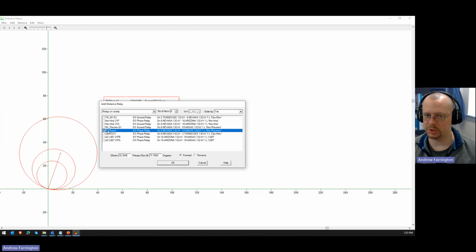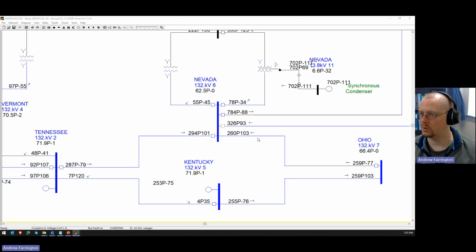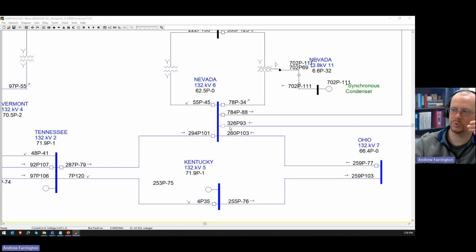The reason you can't just add the other curve is because you need this offset. The software automatically put in the impedance of this transmission line in here, right? And the next relay is in the forward direction, meaning they're both looking in the same direction. If it was reverse, you might use reverse if you were putting this distance relay into the plot. That would be a reverse looking, right? Because they're looking at each other. Okay, so we're going to do a forward. I just want you to understand the difference.